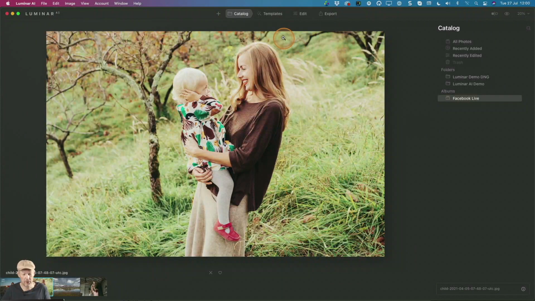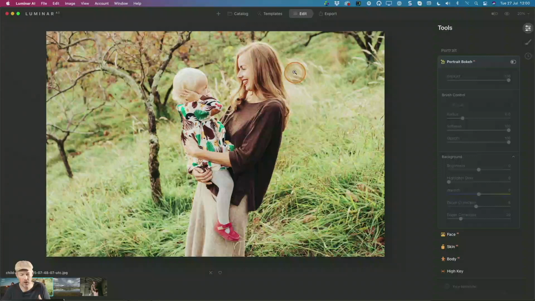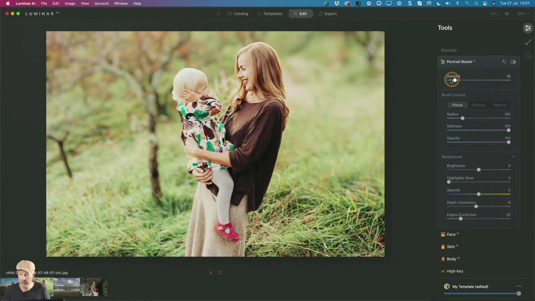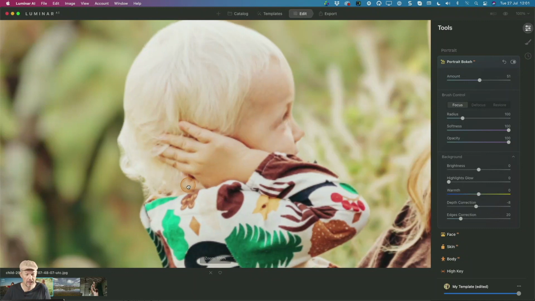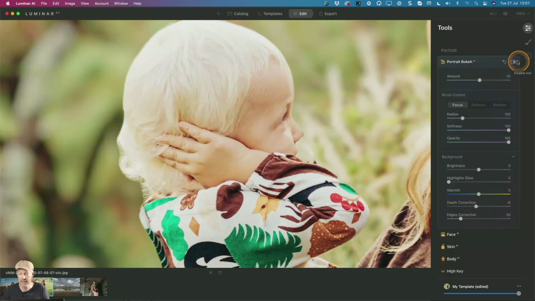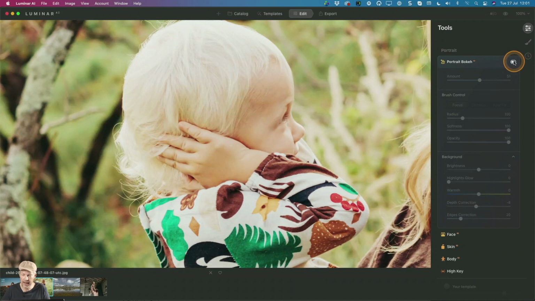So in this case, for example, the background, I like it, but it's a bit busy. So in order to bring out the mother and the child a little bit better here, we can again use our Portrait Bokeh AI. And the trick, I think, here is not to overdo it. I just want to point out this is perfect for Facebook use, but if you zoom in, literally and figuratively, you will see, and that's typical, that's also what Photoshop Select Subject often does, that the fine detail often gets blurred a bit, like here in the hair. And that's what sometimes makes these things look a little bit less realistic.